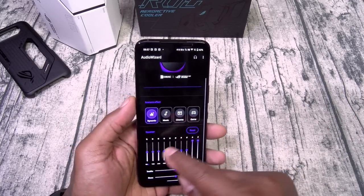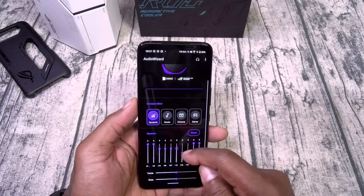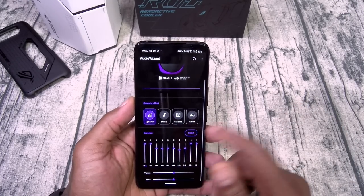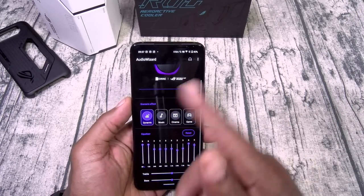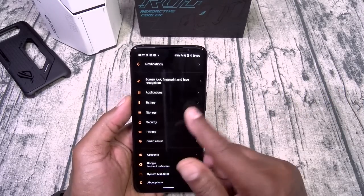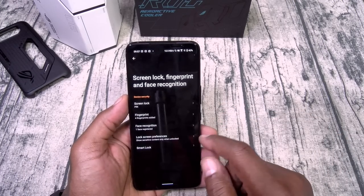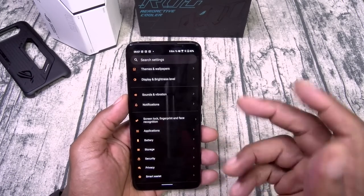We're going to start with my EQ first, and then we'll customize it and see. Okay, leave it like that first, and then we'll play with them and see what it looks like. Okay, let's see anything else we need to see. You got face unlock, fingerprint sensor, you got smart lock, and Bluetooth trusted devices.